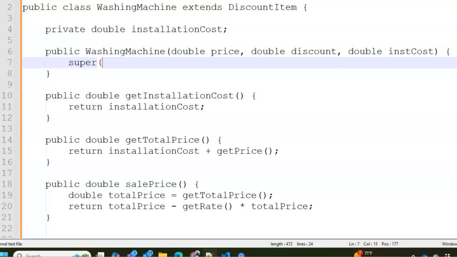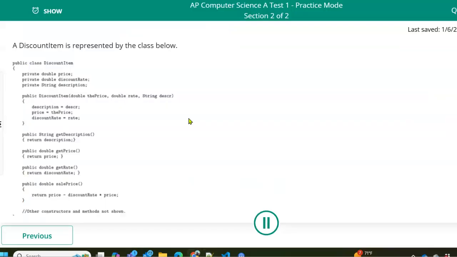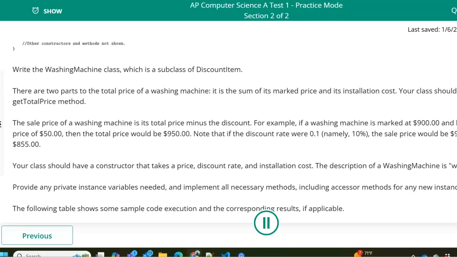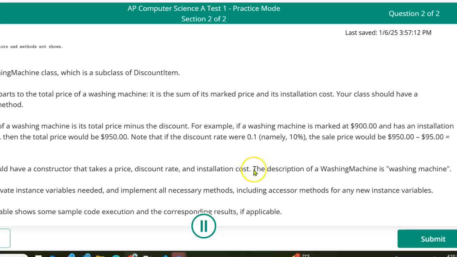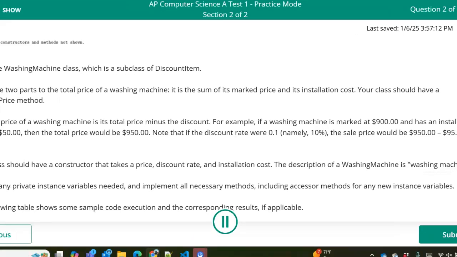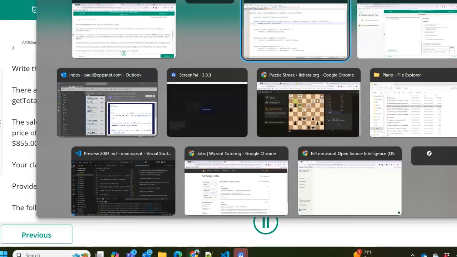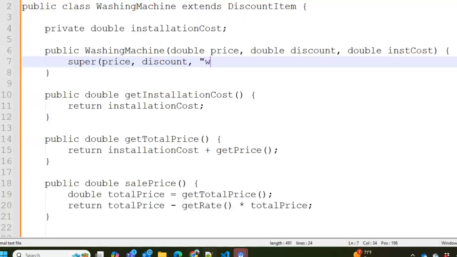So let's say super, we'll call it with price, with discount, that's our rate, and a description. The description of washing machine is washing machine. So back over here, discount and washing machine. All right, so we call the super.